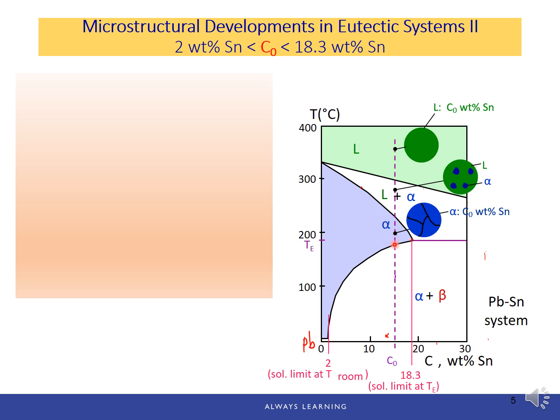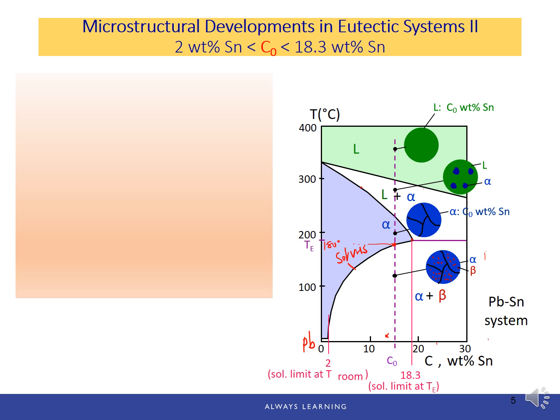And now, when we reach this solvus line, let me write that down again. So this is the solvus line. When we reach this line, that means the solubility exceeds the solubility of the tin in lead at the temperatures below this temperature, which is about, let's say, 180. Below this 180, the lead cannot dissolve all of the tin, so the beta phase starts to precipitate out from the alpha phase.